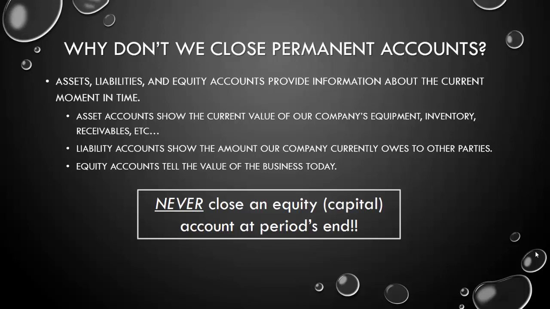We're going to make some journal entries when we actually go through the process of closing, and it's going to use your owner's capital account in those closing entries. And students like to think, okay, capital accounts are in the closing entries, so everything in the closing entries has to be reduced to zero. No. Only revenues, expenses, and withdrawals. Your capital account, your equity account, will have a balance at the end of the period, because if you reduced it to zero, you would be saying that your business has zero value.